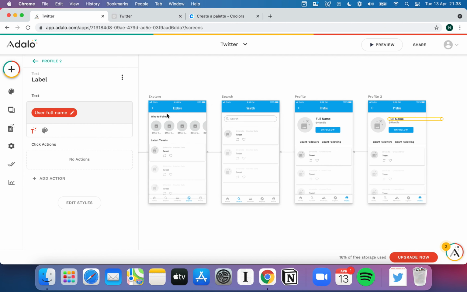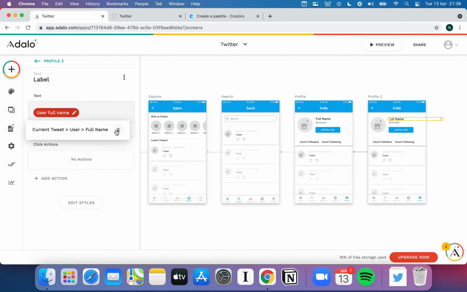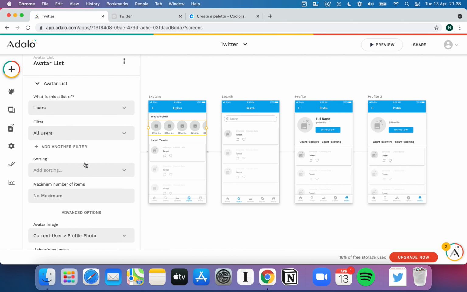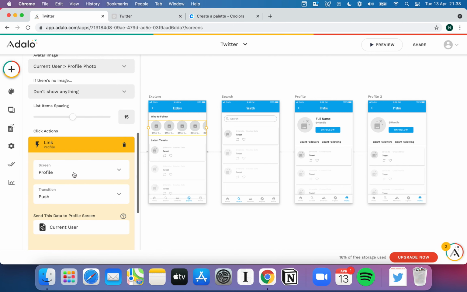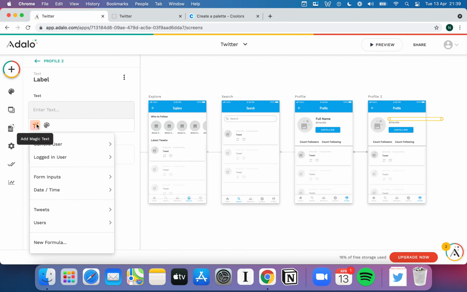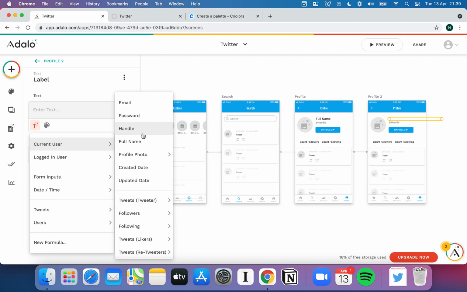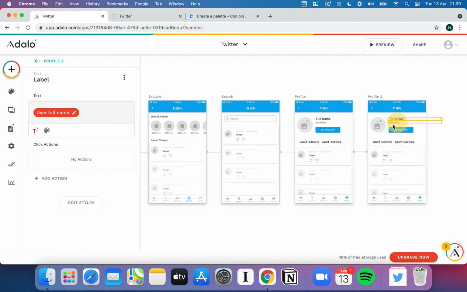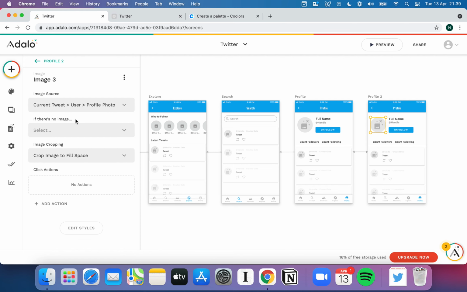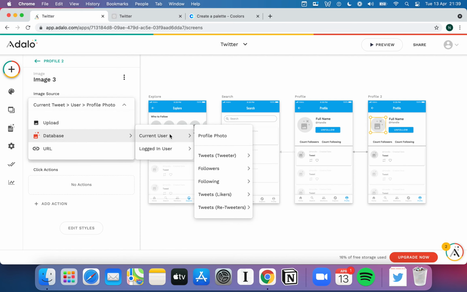And then I would just come in here and change that. So instead of user's full name, I'll just change that. It will still be user's full name, except this time it would come from, oops, let me link that, sorry. Come in here, need to link that through to this next screen. So we'll call that profile 2. Back there, if I go back to magic text now, yep, I've got current user. I can say here's a full name for this one. Instead of saying current tweet user, I can actually just say current user, grab their handle, and so forth. You start to get the idea of how this would actually work.